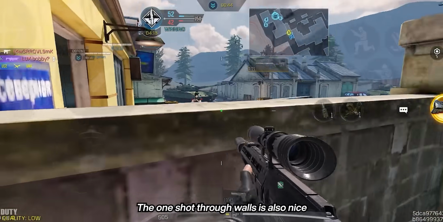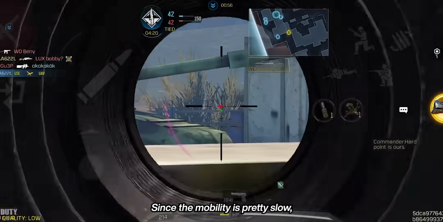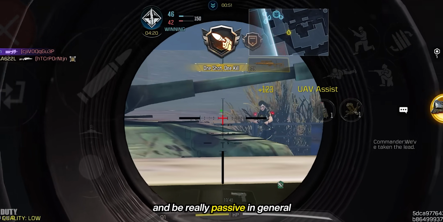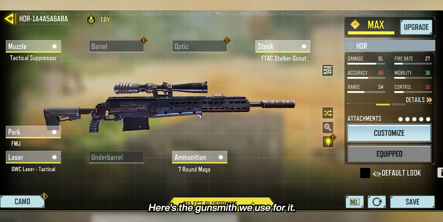The one-shot through walls is also nice, since you can one-shot someone through materials as long as you hit them everywhere apart from the legs. Since the mobility is pretty slow, I highly recommend you to either use it with toughness and be really passive in general, or to knife search and rush everyone, knowing that you can one-shot someone everywhere. Here's the gunsmith you use for it.